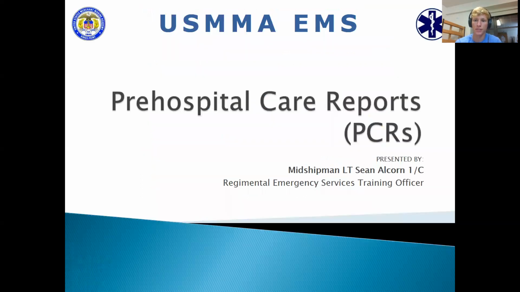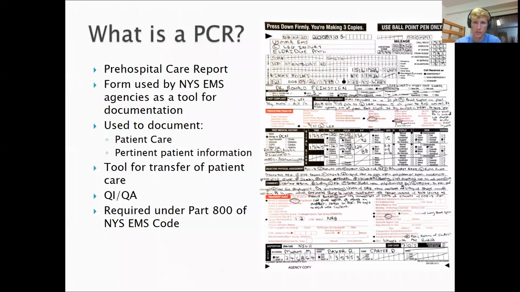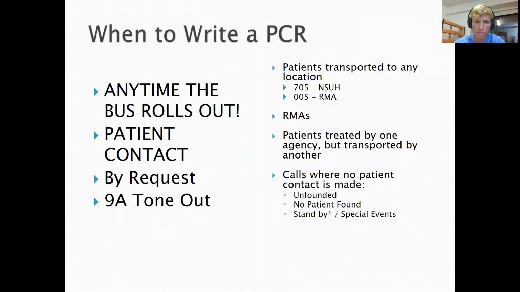And here we start the PCR training, pre-hospital care report. So this is a finished PCR to the right of the slide. This is what all of them should look like. Nice, pretty, filled out all the way. This is by the agency for patient care, pertinent patient information, and tools for transport. And they must comply with Part 800.